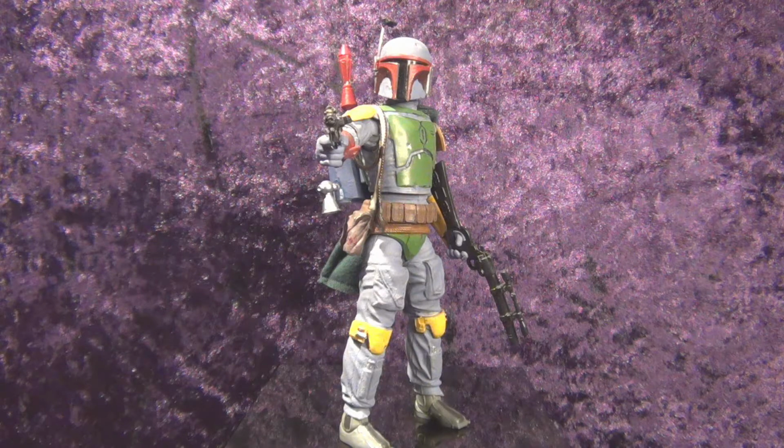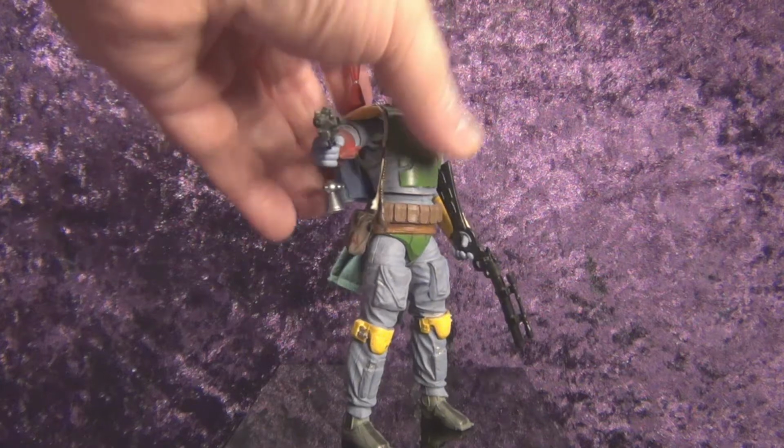I don't know if I'm going to do that because the original Kenner Boba Fett did not have that, so I may not end up doing that. But I'm actually pretty proud of this one. It looks good up on my custom shelf, and so I'm very happy with it. Now let me move him off to the side here, and we'll take a look at this from my very first figure video.